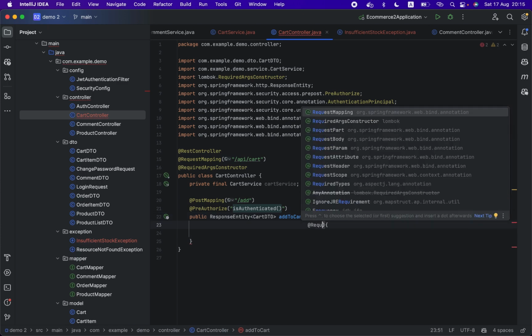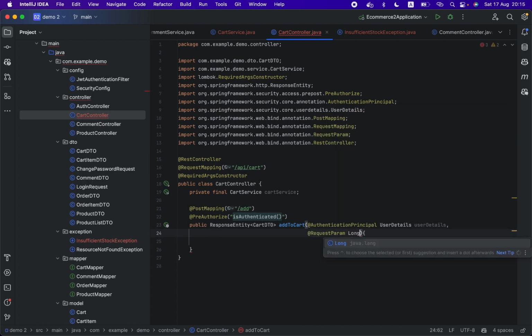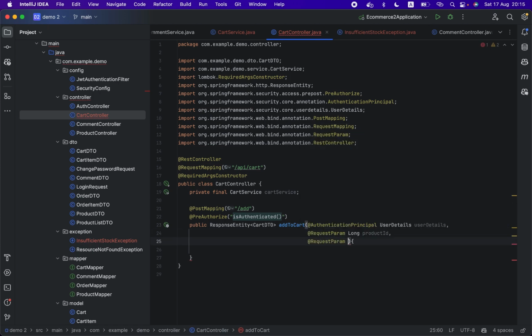Here we need to provide authentication principal to get current user token to know who is currently using this function. That's why we need to use this authentication principal. Next is going to be request param long product ID, and the same but with quantity. So which means that we will provide those information in parameters.